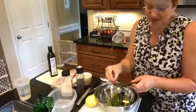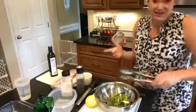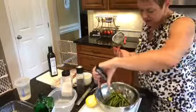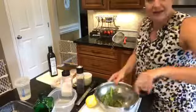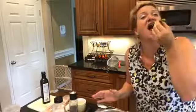And here's what happened, you guys: I used fresh parsley, because that's what I had. It got a little sticky and clumpy because it's moist. And so the moistness with the dried herbs just kind of caused it to do that. But that's okay. It's all good. Next time I'll make sure I use dried. Okay, that's all I'm doing is tossing that up, and oh my gosh, it smells so good. I'm gonna try it. I feel like I'm on Food Network where I'm trying to explain to you guys how good this food is.